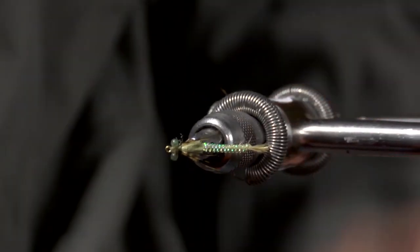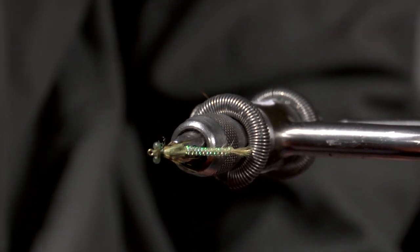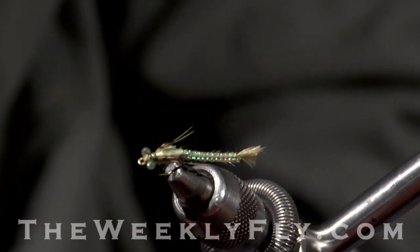Definitely takes a little bit of time to tie, but as far as realism goes when trying to match these damsel nymphs to maybe some bigger, pickier fish, this fly does really well. Tie a few up and give it a shot.